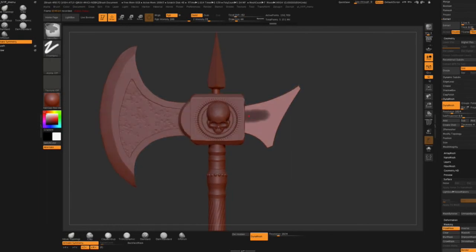Same here again, mask out an area, then we can apply the noise.